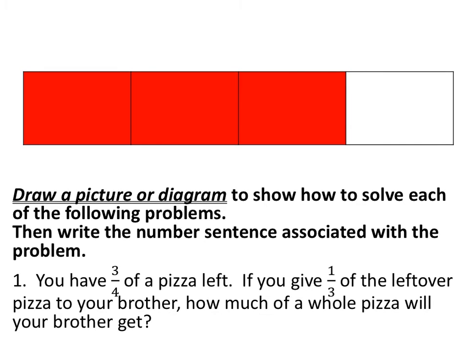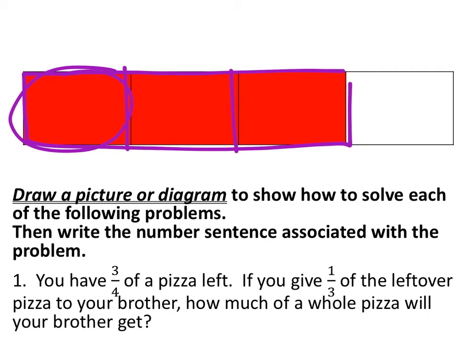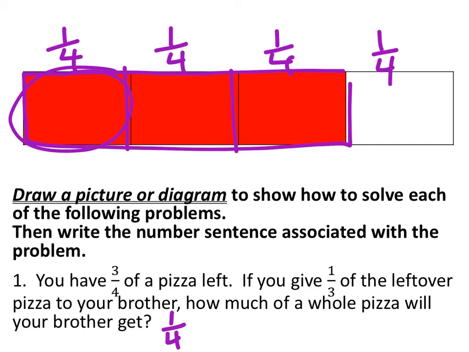So you have 3/4 of the pizza, so we can see 3 pieces shaded red out of the 4. The one that's white there would be eaten already. And yes, I ate it, and I'll eat the other 3/4. But in any case, you're going to give 1/3 of the leftover pizza to your brother. Now 1/3, right? We already have it split into 3 parts, like this right up here. So one of those pieces is this piece. Now of the whole pizza, that would have been one of the 4 pieces, just like all the other pieces were one out of the 4 pieces as well. Because the 1/4 that I'm showing here in purple is of the whole pizza. So that's how much your brother's going to get, 1/4 of the pizza. Now it's not 1/4 of a piece, which would be the wrong label for this one. It's 1/4 of a pizza.